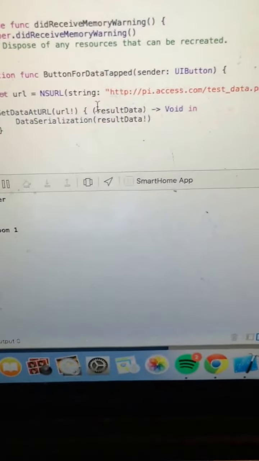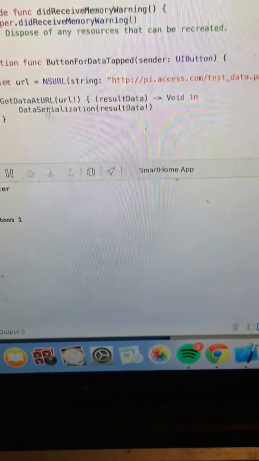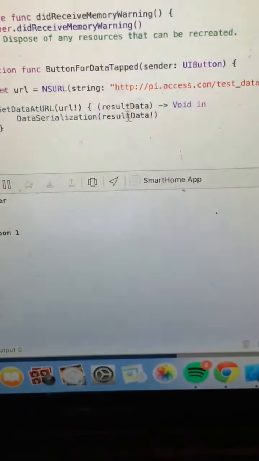Then we get the data, and it's going to output the result data. So then we can pass it into data serialization as result data, and we've got to unpack it before we can use it. So I will now run this, and we will see how it works.